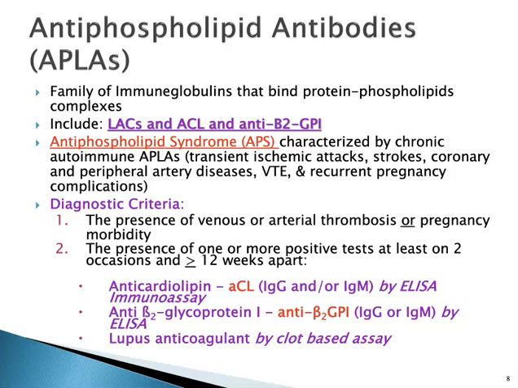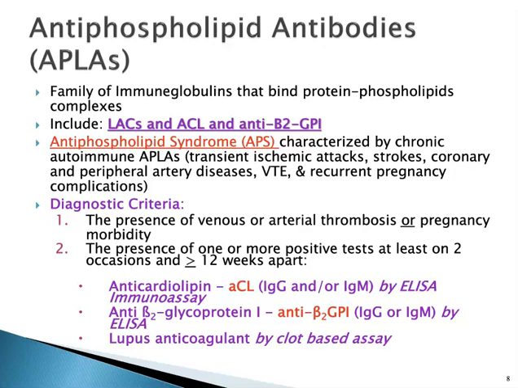So, with the antiphospholipid antibodies, there is a detection profile in specialized laboratories. Again, we can do clot-based assays for lupus anticoagulants. We can do immunoassays for anticardiolipin. We can do immunoassays for anti-beta 2 glycoproteins as well. And again, mixing studies whenever a lupus anticoagulant is suspected to cause an unexplained prolonged APTT.